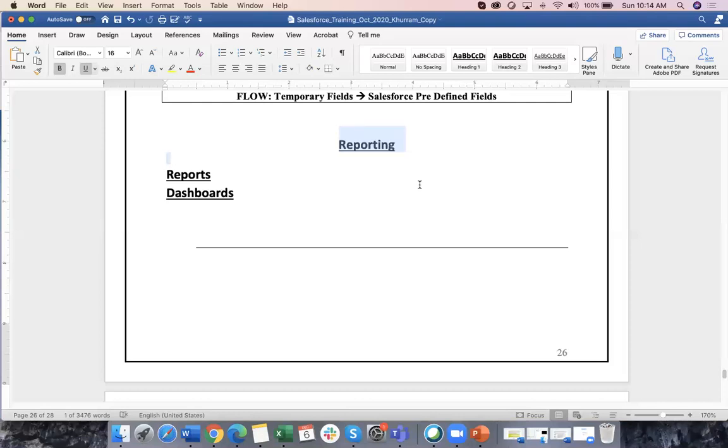Creating reports and creating dashboards is very easy. A regular Salesforce user who does not even know how to work in Salesforce can create reports and dashboards at runtime, run them, and even schedule them. They can be delivered to their mailbox at whatever time they schedule, automatically. All the dashboards update automatically. Anytime a new property or new deal is signed, it will automatically update your dashboards.